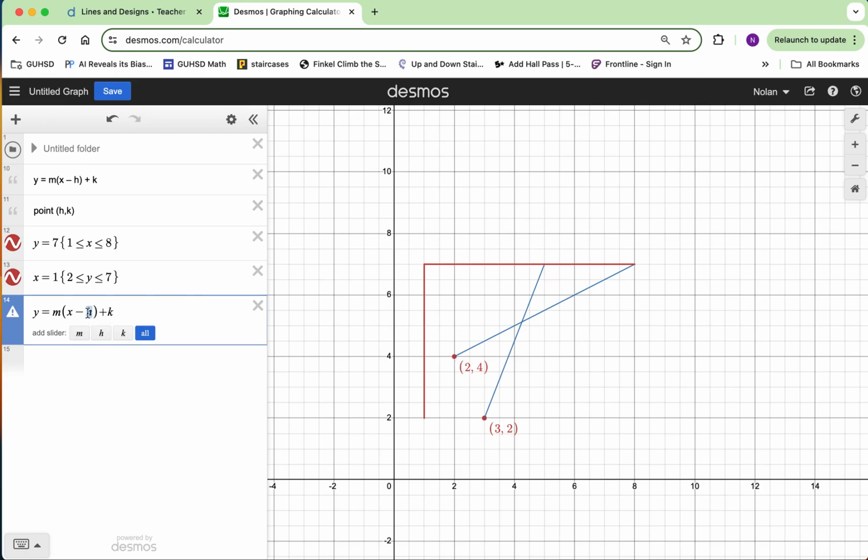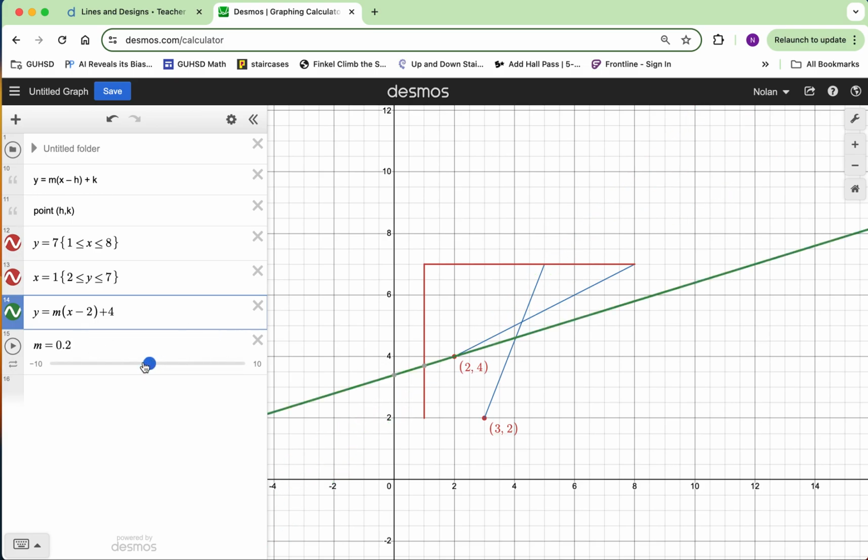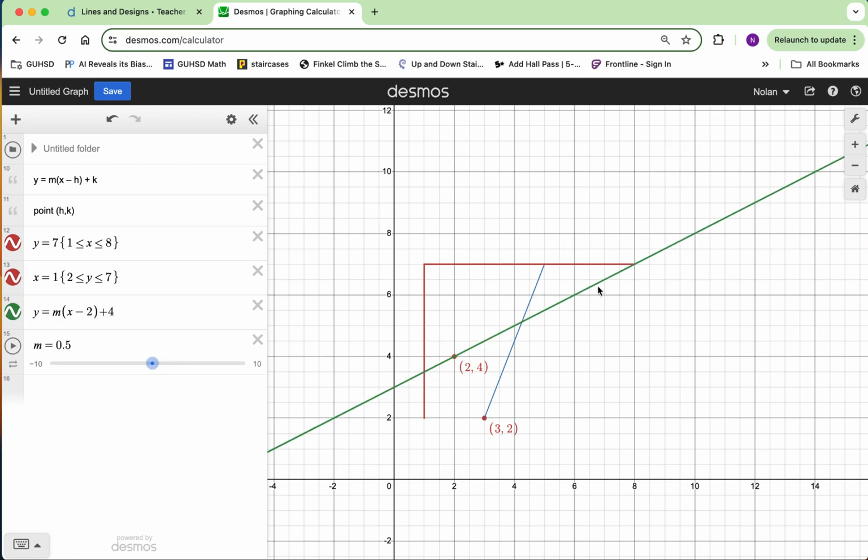So I'll replace h with 2 and k with 4. Now when I add a slider for m, all I need to do is bend that slider until it matches up with that line, and that will help me find the slope. If you can tell the slope just by looking at it, you can just put that value in there as well. But in this particular case, I was able to see that m equals 0.5, and I got that by using the slider.